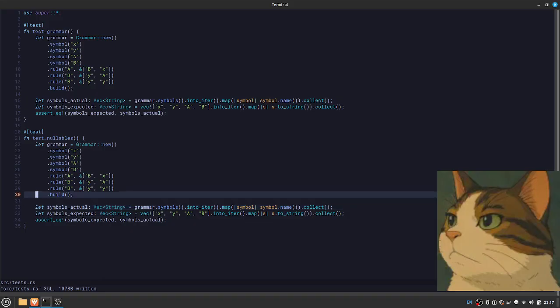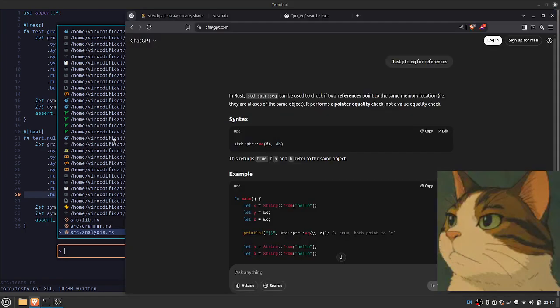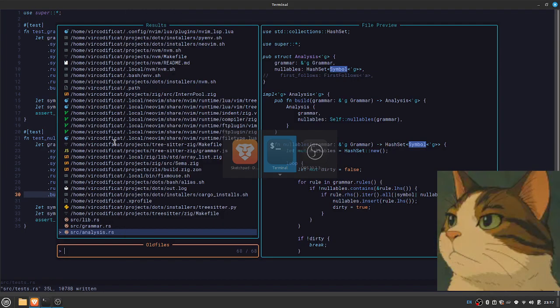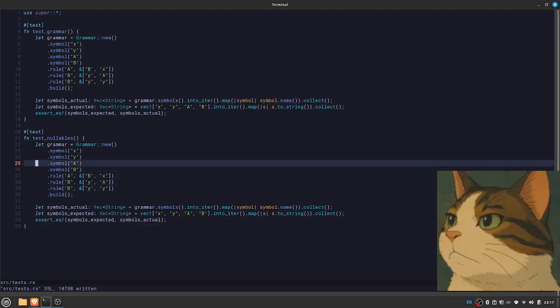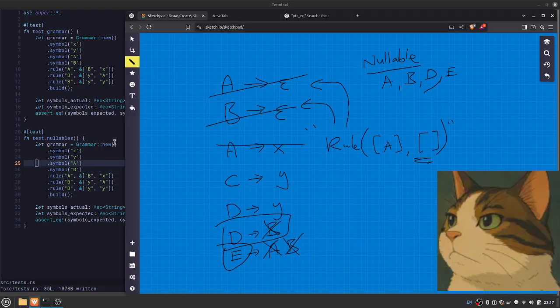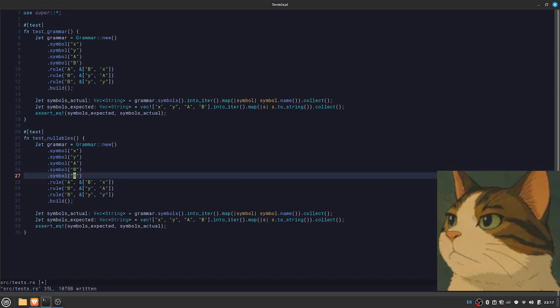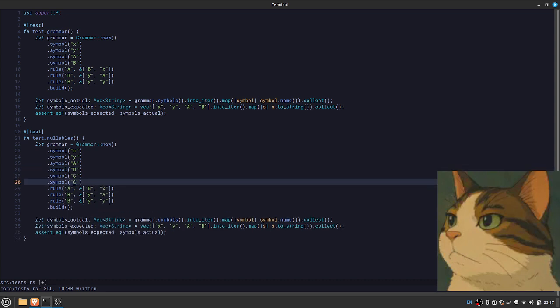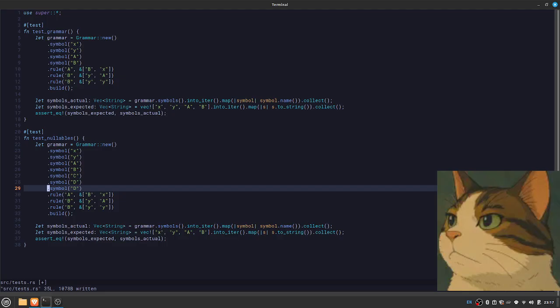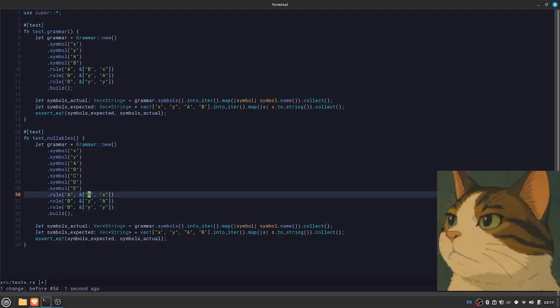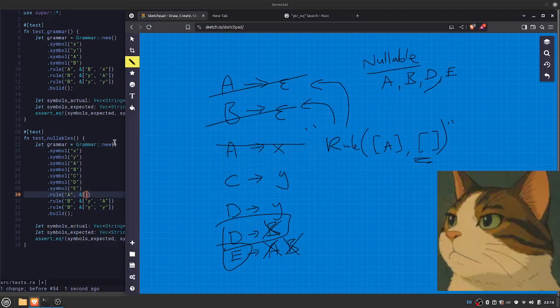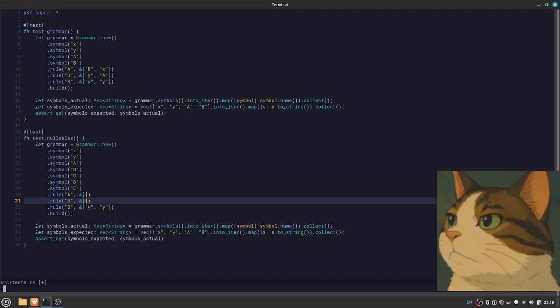Well, we're not going to use the same grammar. We're going to use this example grammar that I have over here. So we're going to have all the way through E. And then for A and B, we're going to have two empty productions.